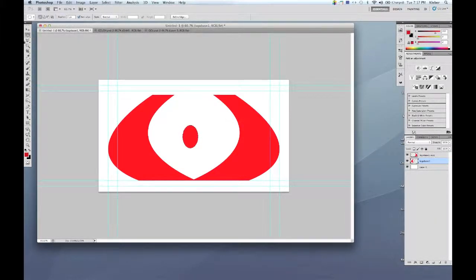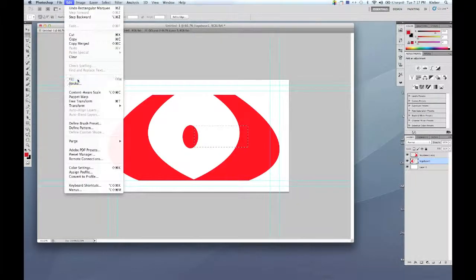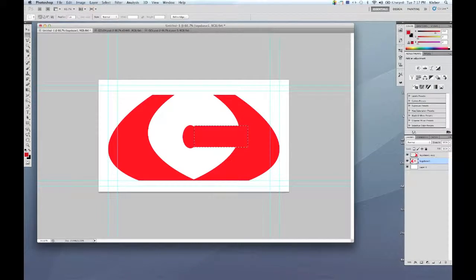And then use a square marquee tool to finish it off. And I could move them around where I want.